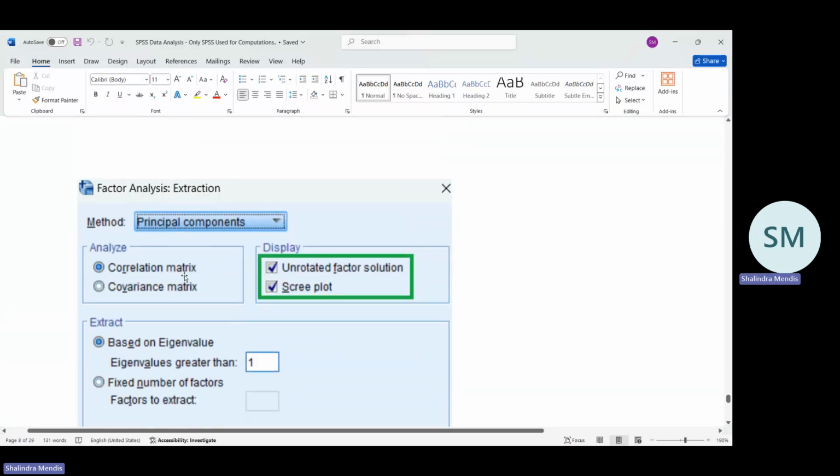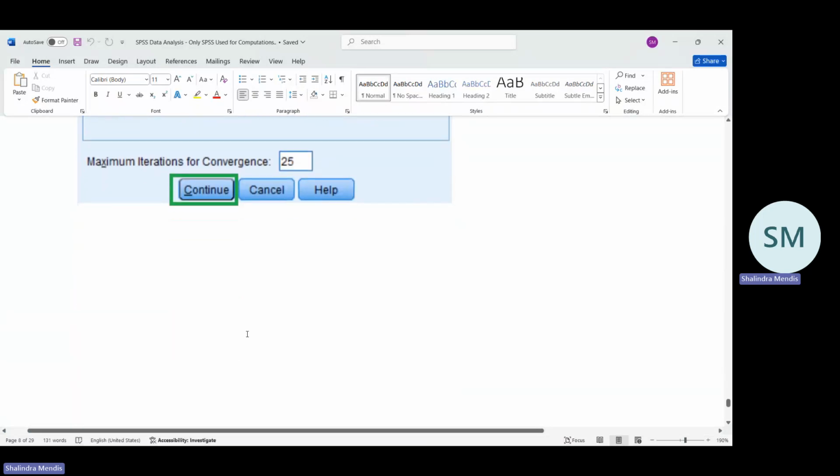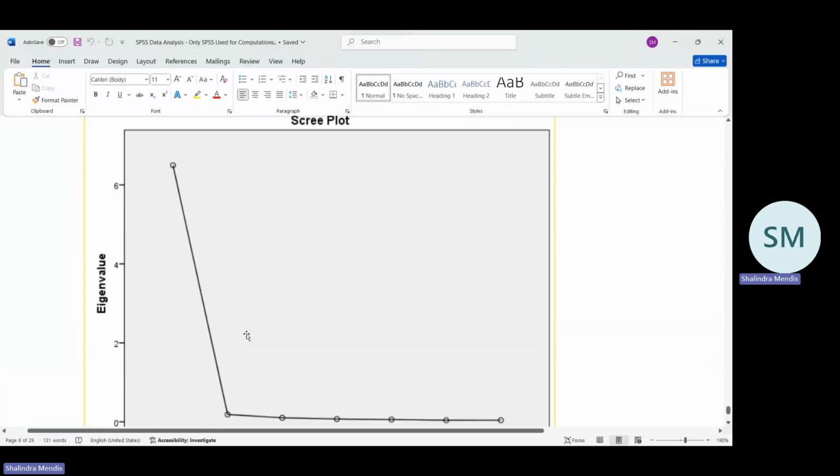Click on correlation matrix based on eigenvalues. Anyway, display unrotated factor solution and scree plot. Don't change any of these values. They will have the default values like this. Maximum iterations for convergence 25. Continue, and you will see the scree plot.